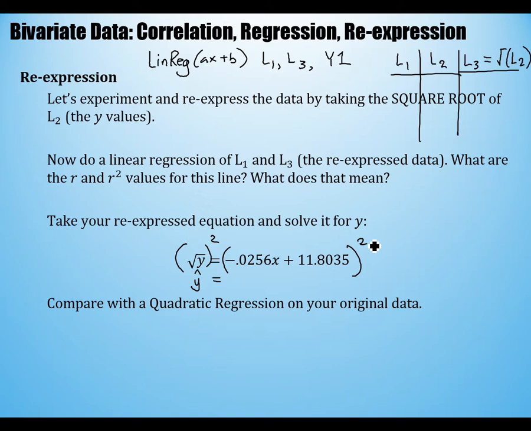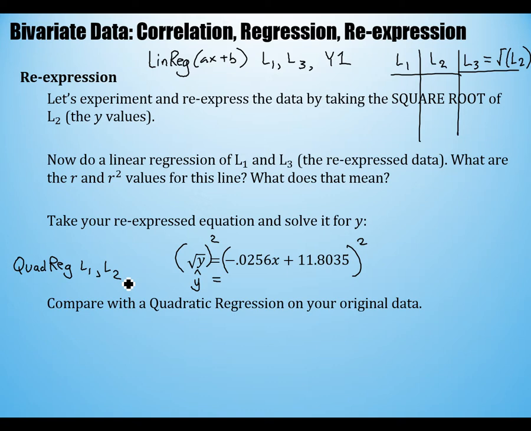And then also, if you run a quadratic regression, just to compare on your calculator, QuadReg L1, comma L2. Try that with L1 and L2. That is with the values x and the values y, just straight up x and y. See if you don't get the same thing. I'm gonna bet that you do. This is just a process showing you again what your calculator is doing when you're doing quadratic regression.